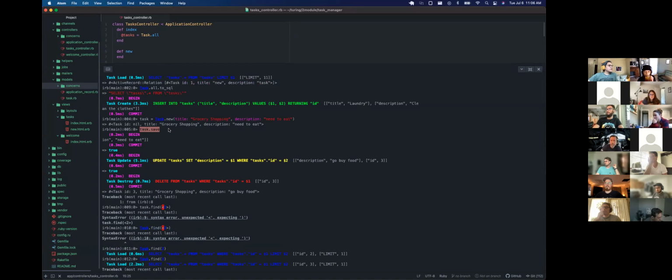So I ran through the task.save, and then down here, the delete happened, the destroy happened, like here. There should be a command, I'm guessing, as there is for the save and for the find, etc. But it's not up here. I was wondering why that happened.